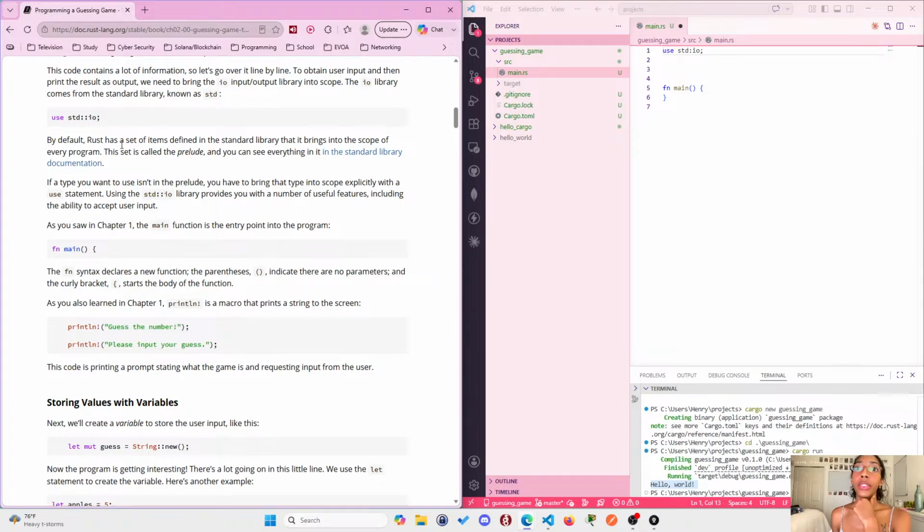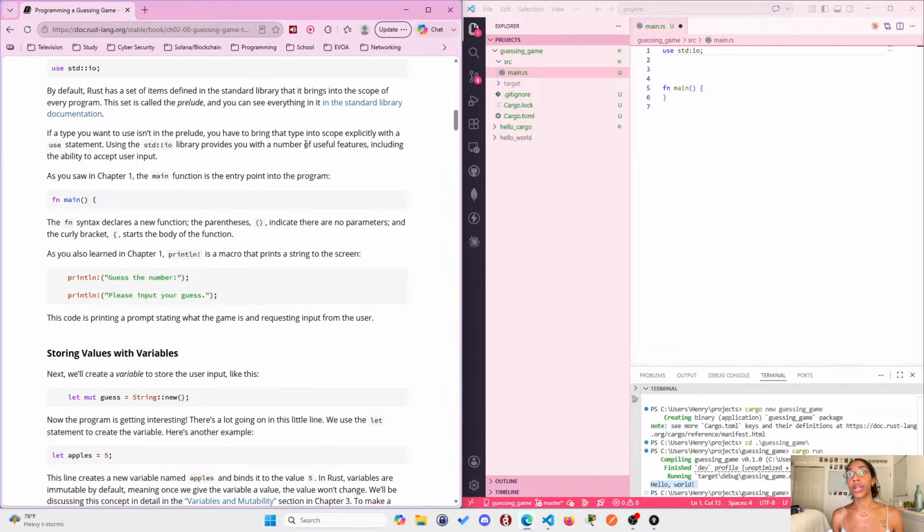By default, Rust has a set of items defined in the standard library that it brings into scope of every program. This is called the prelude, and you can see everything in the standard library documentation. If a type you want to use isn't in the prelude, you have to bring that type into scope explicitly with a use statement.